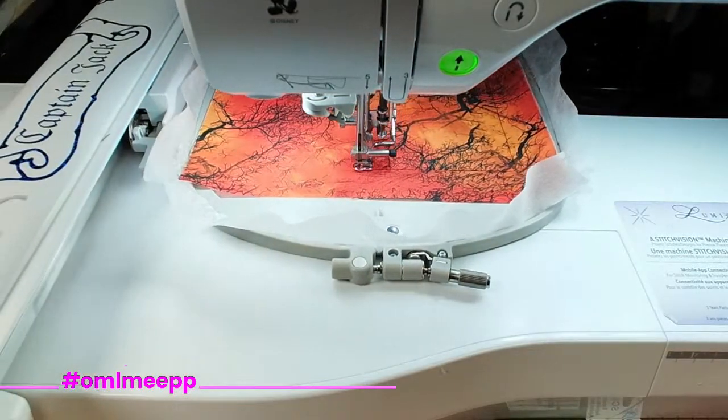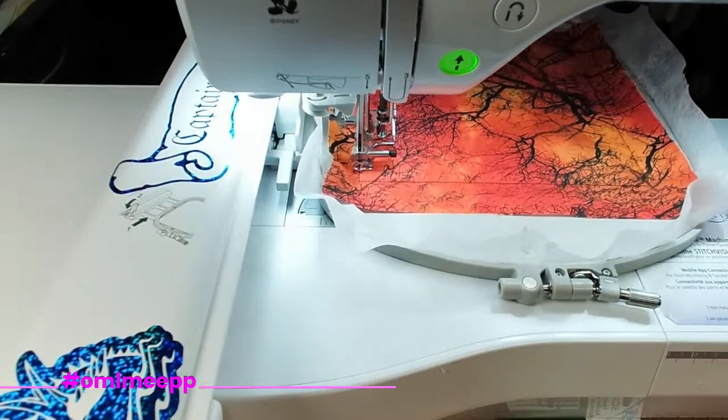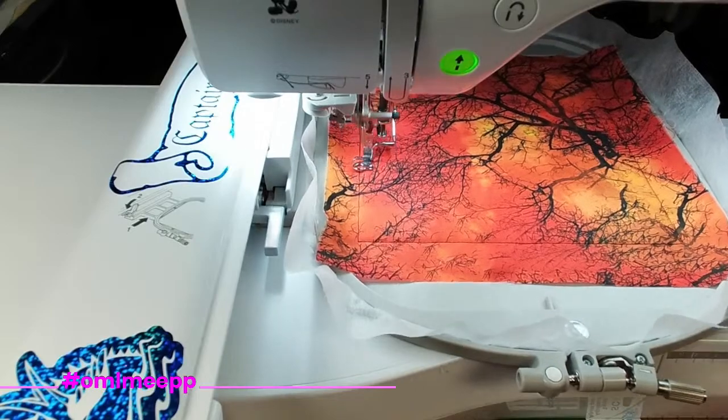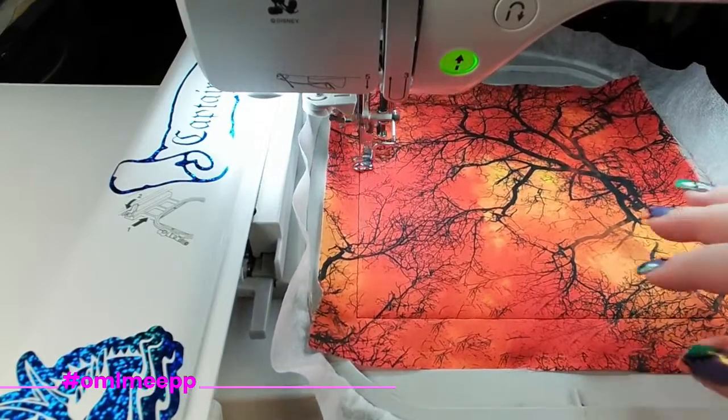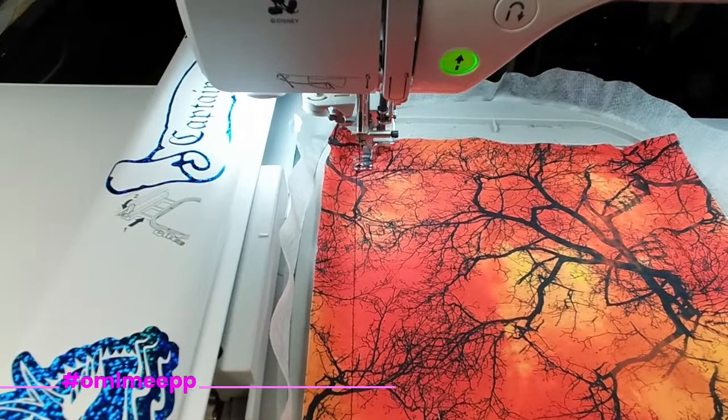So this is a triangle fire. And I think if I was making a quilt out of this, I would do each block like this. And then I would add solid colors for the quilting blocks because I think that would look really cool.